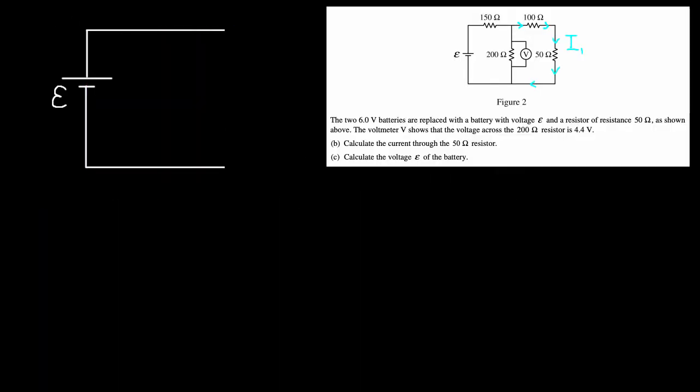So we come up to here, we find two that are either parallel or series. The current that flows through the 100 is the same current that flows through the 50, therefore those are in series. So I can replace this entire pink section right here with a single 150 ohm resistor. And so I could redraw this if I wanted to. I've got this battery, I'm going to redraw it over here, with a 150 ohm resistor. I've still got this 200 ohm resistor, and then I'm going to replace this entire right section with a single 150 ohm resistor.